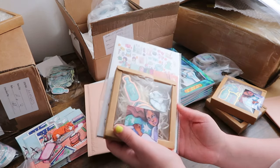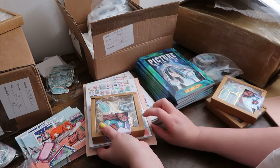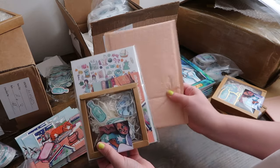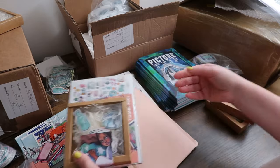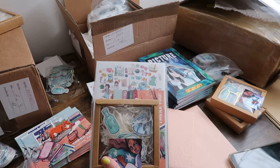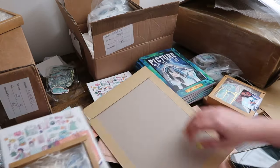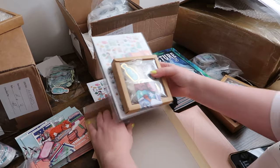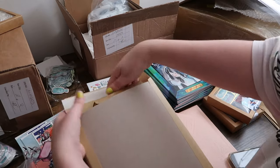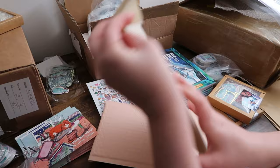This is going to be the rewards that the Kickstarter backers get. And I just need to order some new envelopes, I guess, some bigger ones. So I'm just trying to figure out what those would be like, because I do want them to be bubble mailers so stuff doesn't get squashed, or even with a hardback. So I have to figure that out as well. It could be like these ones. I don't know if that's too big, because then it will have to be a large letter, which will cost more in shipping. So I have to figure out how to get that done. So this will definitely fit in here.